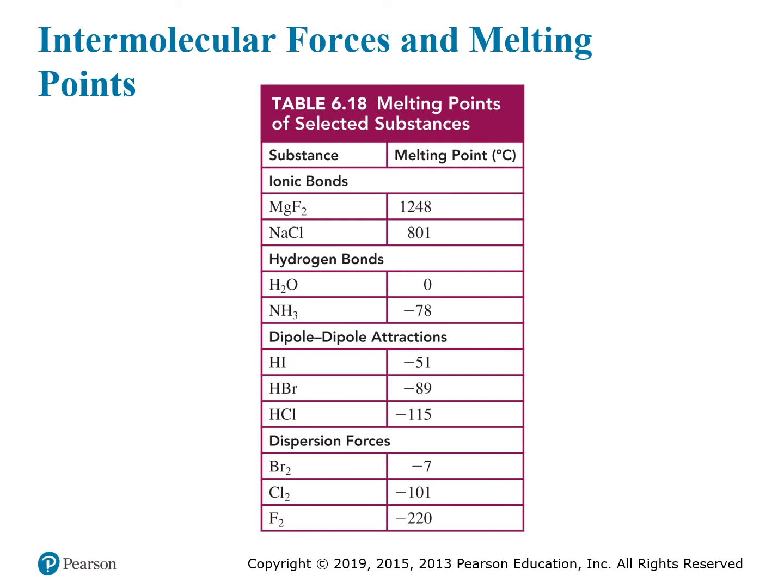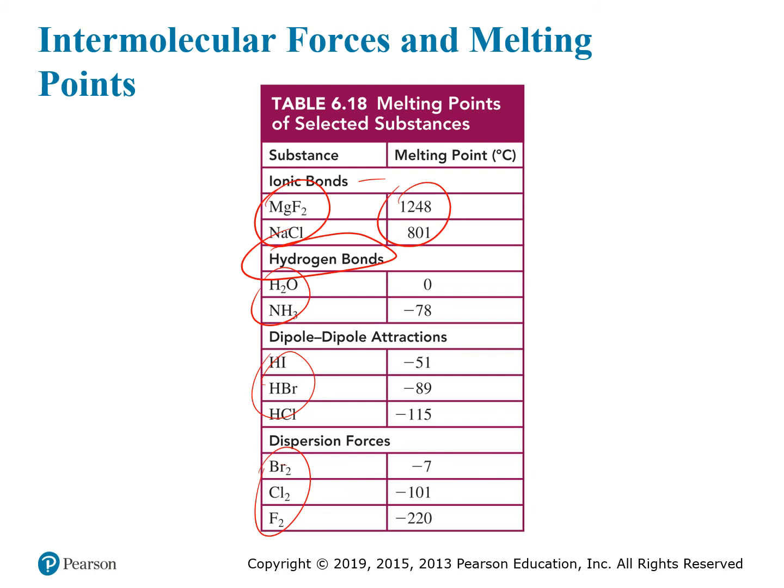And so this table shows you how that's reflected in the melting points, right? You have the ionic compounds with ionic bonds, and that has the highest melting points, by far. Then the next set is the next strongest intermolecular forces, which are really hydrogen bonds. Okay, so water and ammonia undergo hydrogen bonding, and they have pretty high melting points, relatively speaking. The next set is dipole-dipole, and those are a little bit lower. And then finally dispersion forces, which are a little bit lower than that.